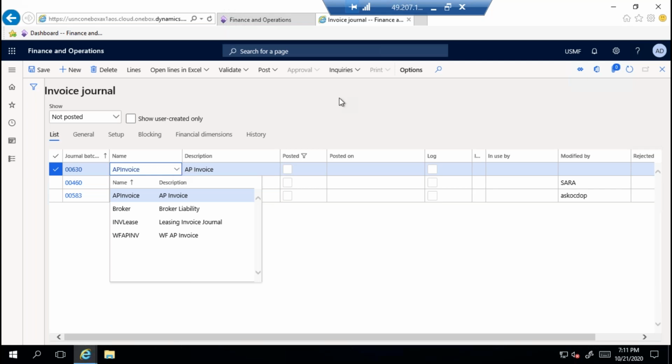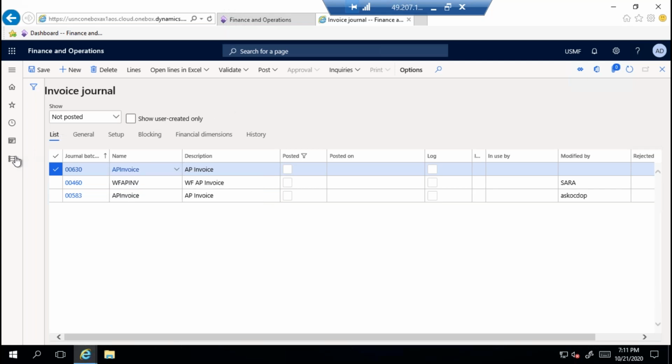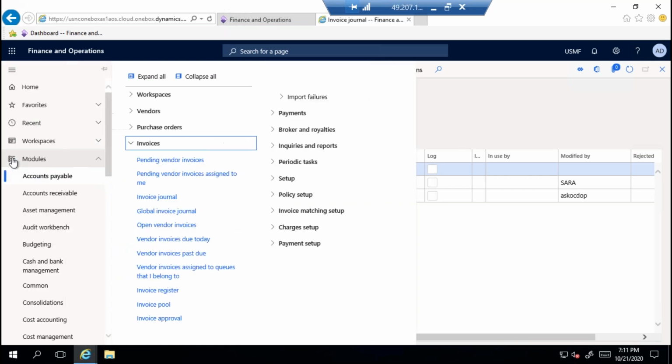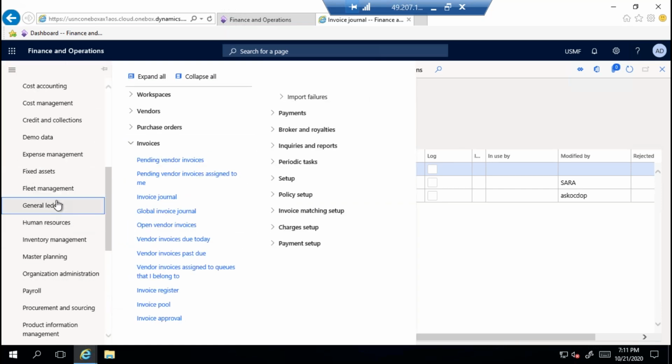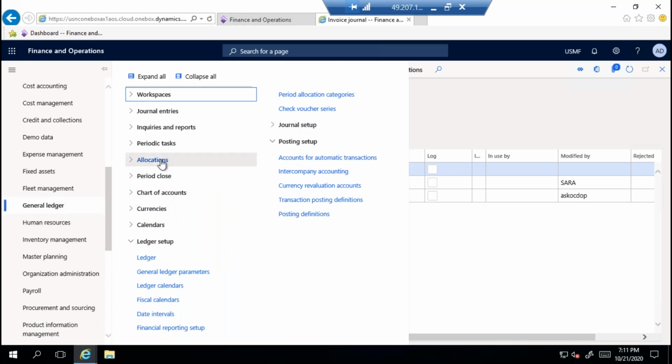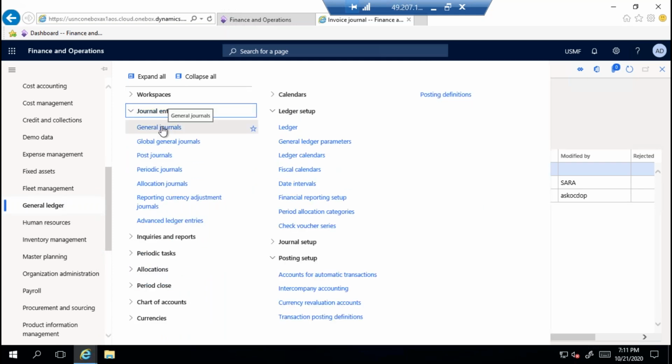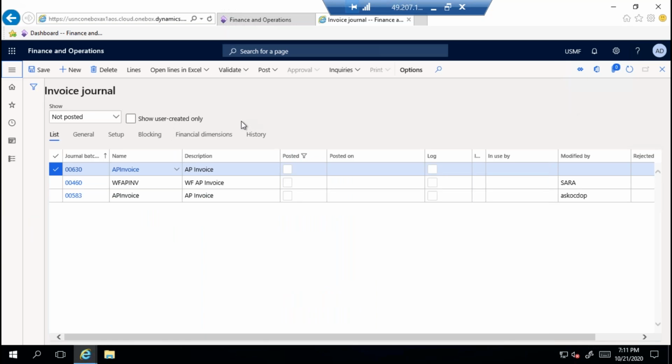Under all journals. No, that is a different scenario. Whatever you are talking about in 2012 follows the same convention, and that is also available in general ledger, under journal entries. Yes, this is also fine, but this one is for vendors. We'll do it from here only. Okay, fine.